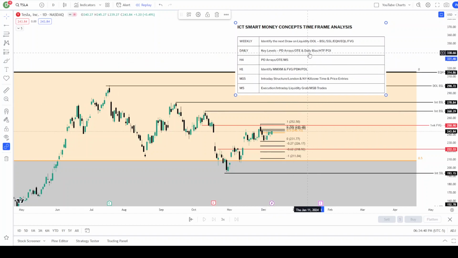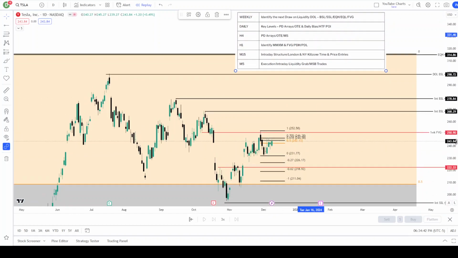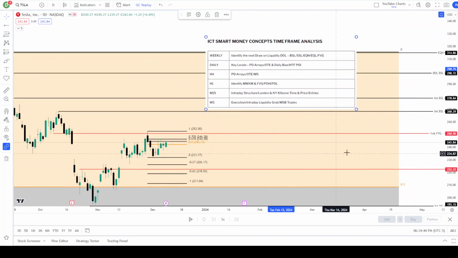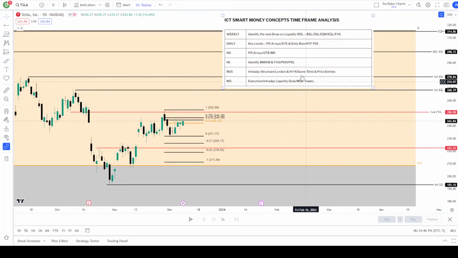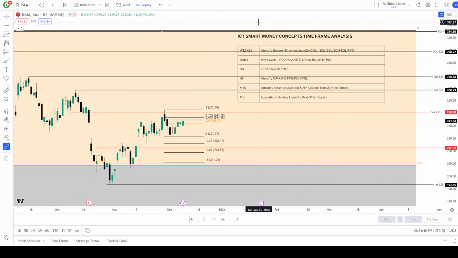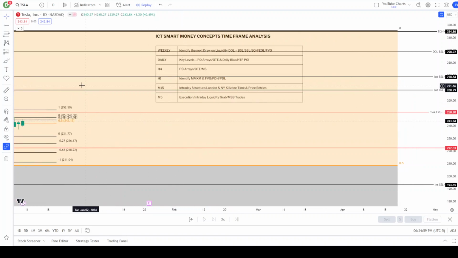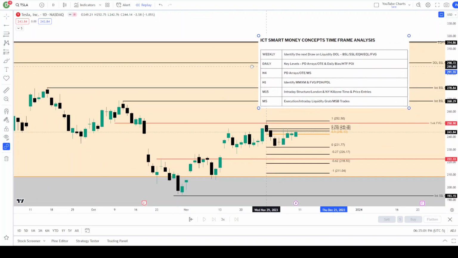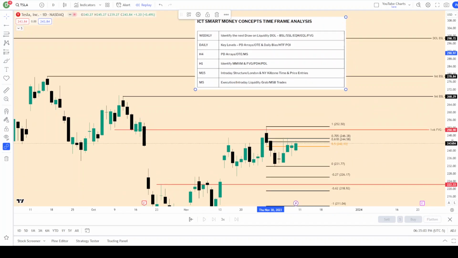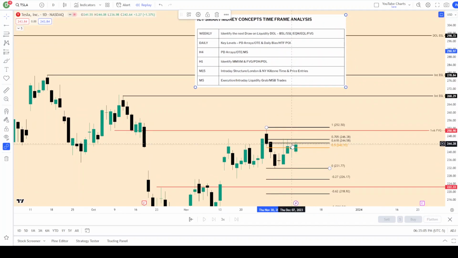Now we want to look at our daily bias, and our daily bias is going to be formed based on the previous day and where we closed in relation to close on Friday in relation to the previous day. So you can see here that we had Thursday an inside day, and let's see if we can get even closer in there. I want to see really clearly. Okay, our high is right here. Our low is down here.